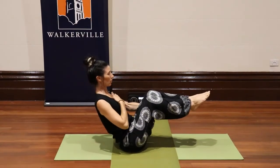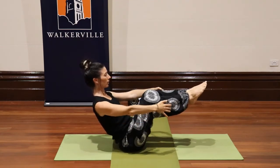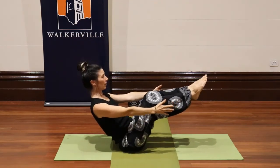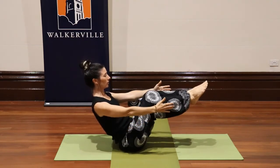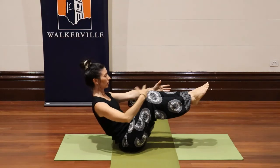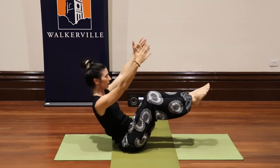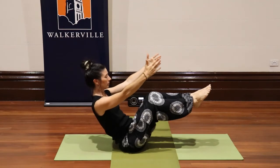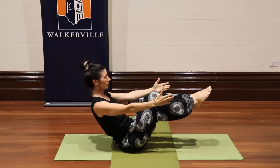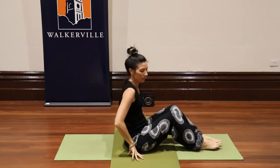Just keep the chest open, the spine nice and long. If you want to go a little stronger, straighten the arms or perhaps even straighten the legs as well. But as always, just do the one that works for you today. It's really strong through the core of the body. Perhaps lifting the arms. And then release down. So we'll come down.